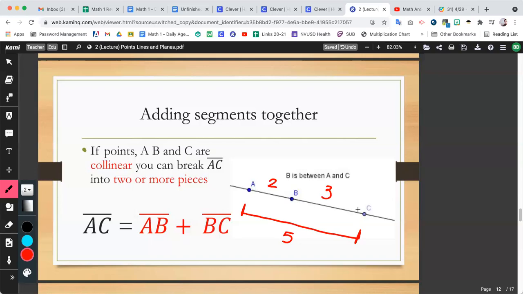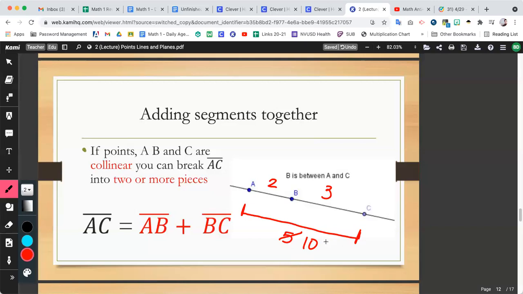Okay. That's all segment addition is saying, that these 2 little pieces up here have to add up to the whole thing, okay? It wouldn't make sense if A to B was 2 miles and B to C was 3 miles and A to C was 10 miles. That doesn't make any sense, right? Those numbers don't add up. So segment addition is just saying that the 2 little pieces have to add up to the big piece here at the bottom, okay?